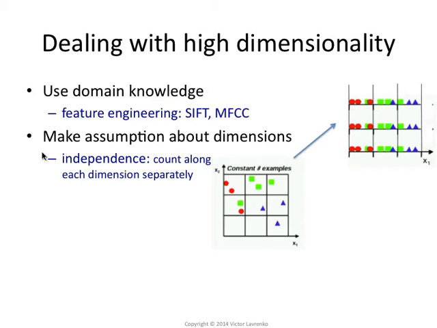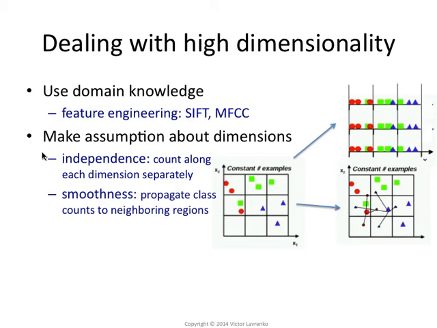And what that does is that it propagates a lot more observations to a lot more regions. But I'm losing the ability to model correlation between the two attributes whenever I do that. What else can you do? You can assume smoothness. So that's something that gets done implicitly by the KNN algorithm and by the kernel algorithms when we talked about that.